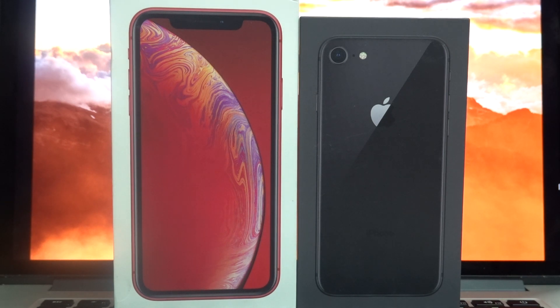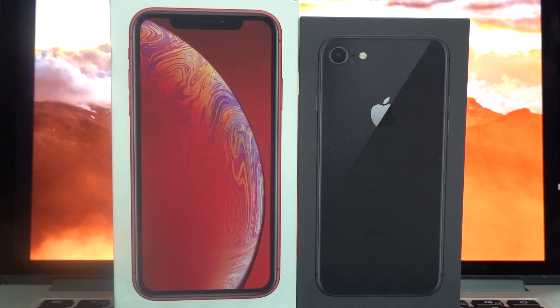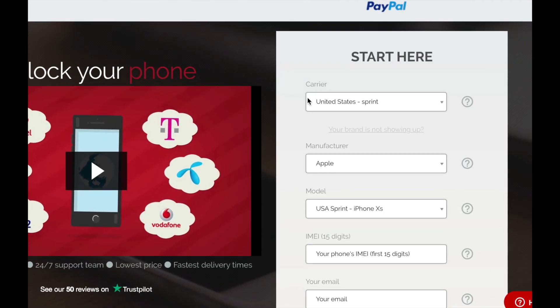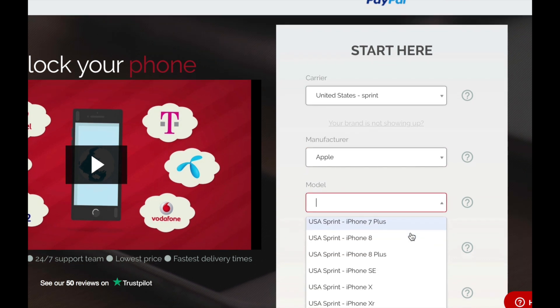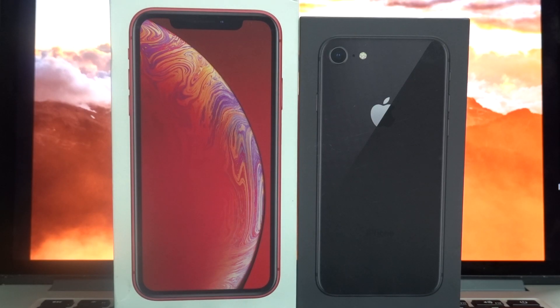Our third place in this ranking is our Sprint service. This service has proven to work really well. By choosing this service, your phone will be completely factory unlocked so you can use it with any GSM network worldwide. However, this option is a little bit expensive, which is why it is our third option. When logging into unlockpanda.com, just make sure to select the carrier United States Sprint and then select the iPhone model you wish to unlock. The delivery time on this service is acceptable, but as I said, it is a little bit expensive.